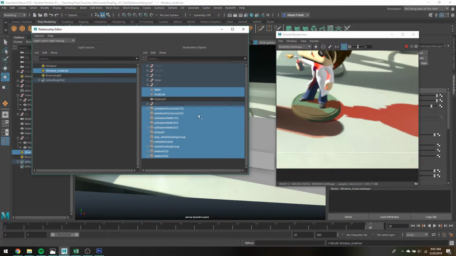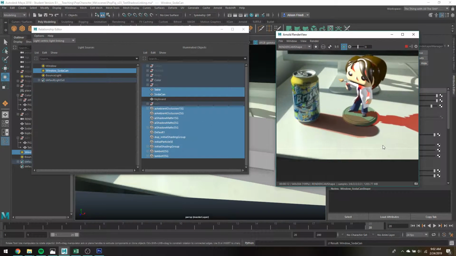So in this case, here's my soda can light. Basically, what I was trying to do here is say, I want the shadow from this. Actually, no, sorry, this is actually why I did the light linking. Because I have the soda can shadow, right? And this is overlapping my table, and it's becoming extremely dark. It's basically doubling up on that shadow, doing the same thing it's doing here, which I very much don't want.